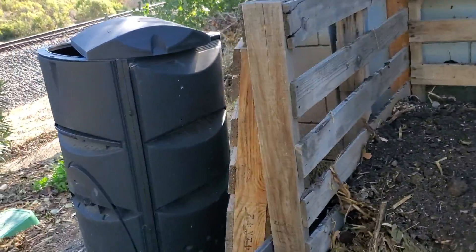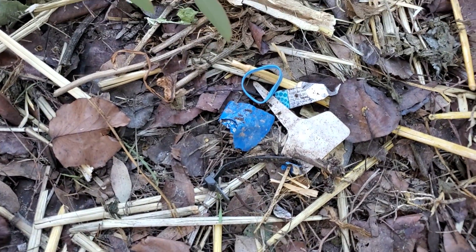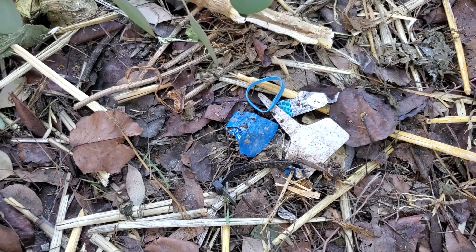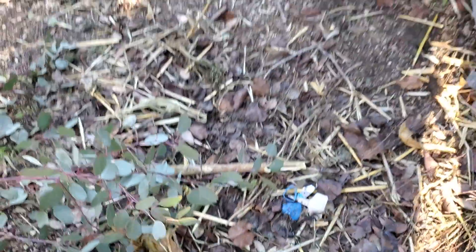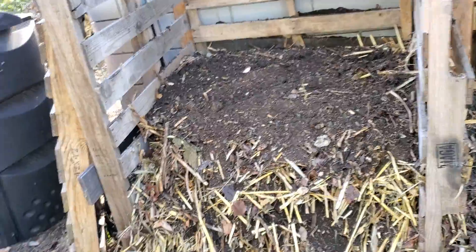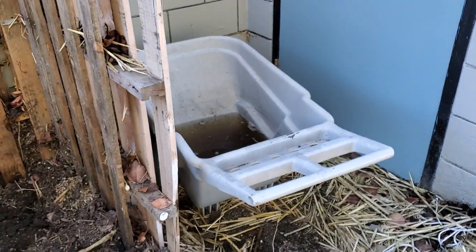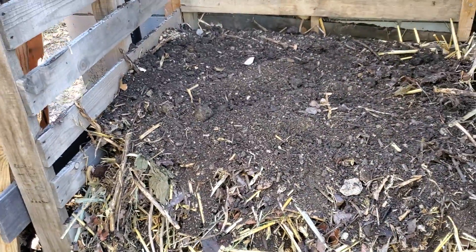You don't want man-made items in your compost pile. I found all these little pieces of plastic — plant labels, a rubber band, food wrappers, a twisty tie. You don't want those in your compost pile. Only natural materials: browns and greens. And the other ingredient you want is water. This is rainwater that's collected in the wheelbarrow, so I'm going to scoop it out and put water on top.